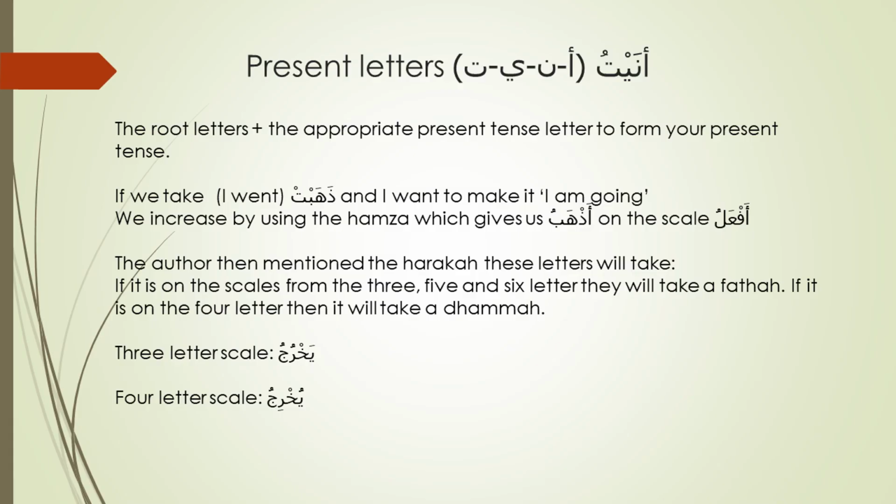Anate is made up of hamza, noon, ya, and ta. So I mentioned you take the root letters, then you add the appropriate present tense letter to form your present tense. Okay? So, for example, if we have ذهب, is it going to take a fatha or a dhamma if I was to bring the anate? Is the ya that I'm going to bring going to take a fatha or a dhamma? A dhamma? Fatha? It's going to take a fatha. Why is it taking a fatha?